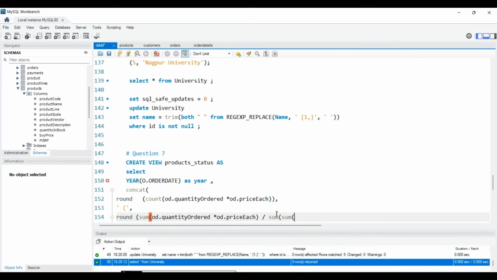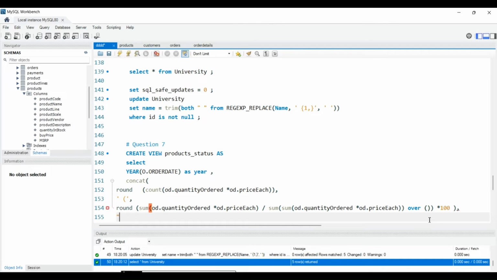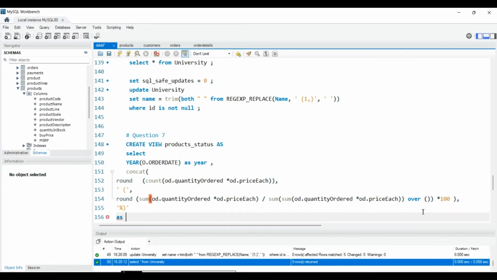To get the percentage, same thing I have to do it again. Now I will use an over function. Okay, let's close this. To get a percentage we will multiply with 100. Okay, let's close this and we will write the percentage sign here, close the bracket and close the comma. Okay, alias name we will give as they said, total values.